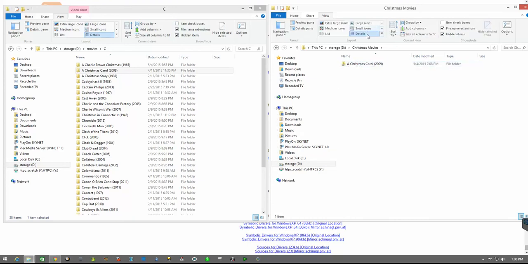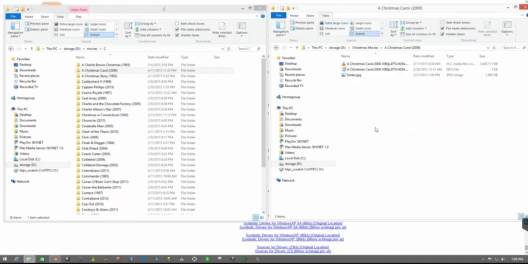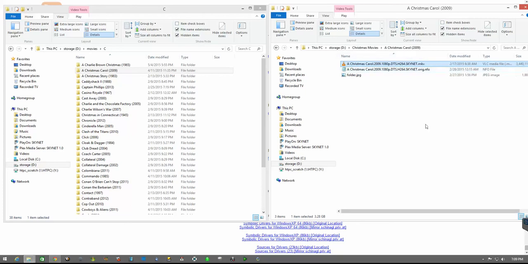And you can see, if I make this big, I got a nice little icon here telling me that's a symbolic link. These are also relative paths. So if you do this using Link Shell Extension, then it should work across network drives and all sorts of different things. I have all my stuff in D storage, but it's mounted on my other server as Z, and all the links still work. So from here you can see that when I click inside, it's showing as D Christmas movies, A Christmas Carol, but the file itself wasn't copied here. It's just a link to where that original file is hosted, which is on D.